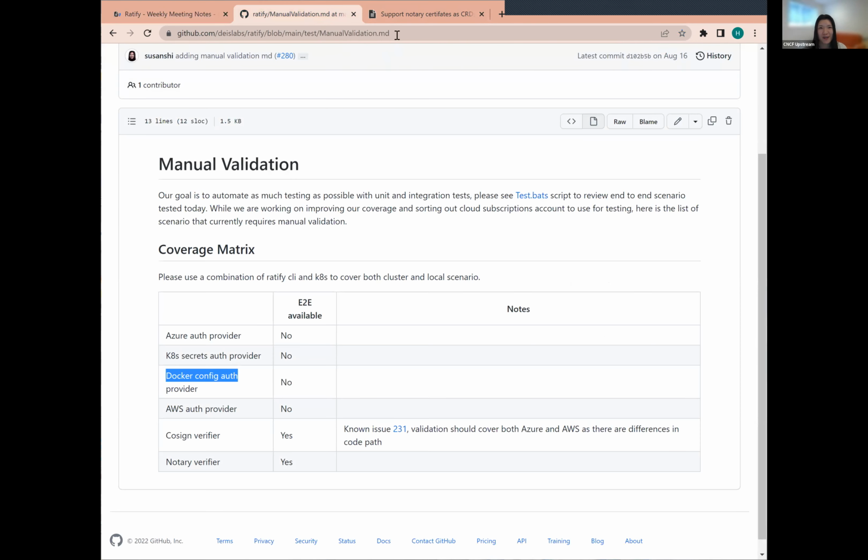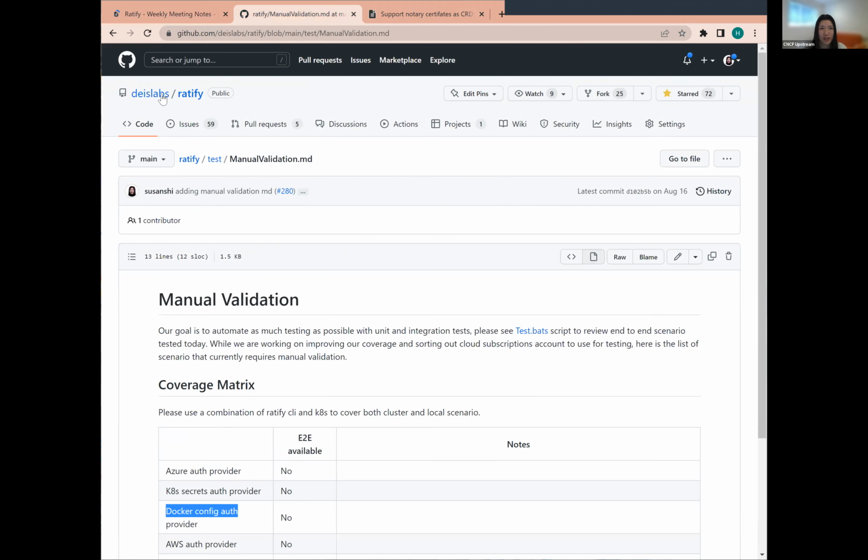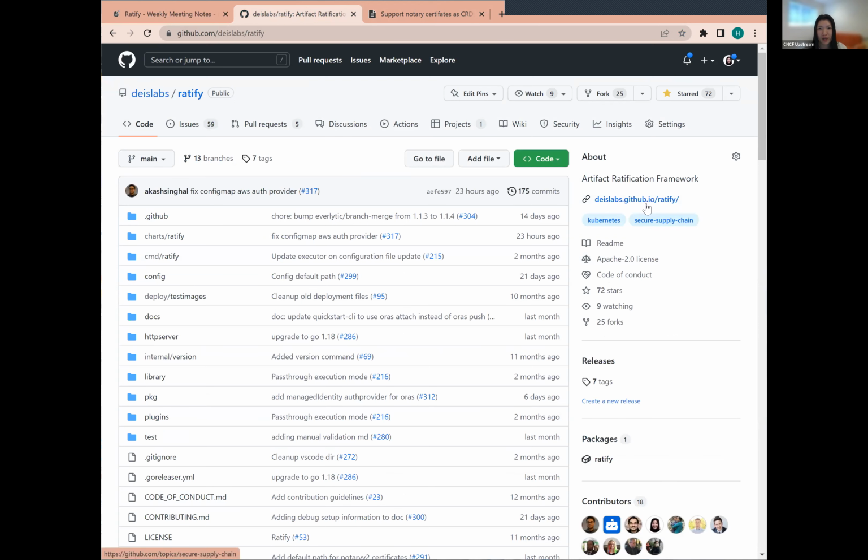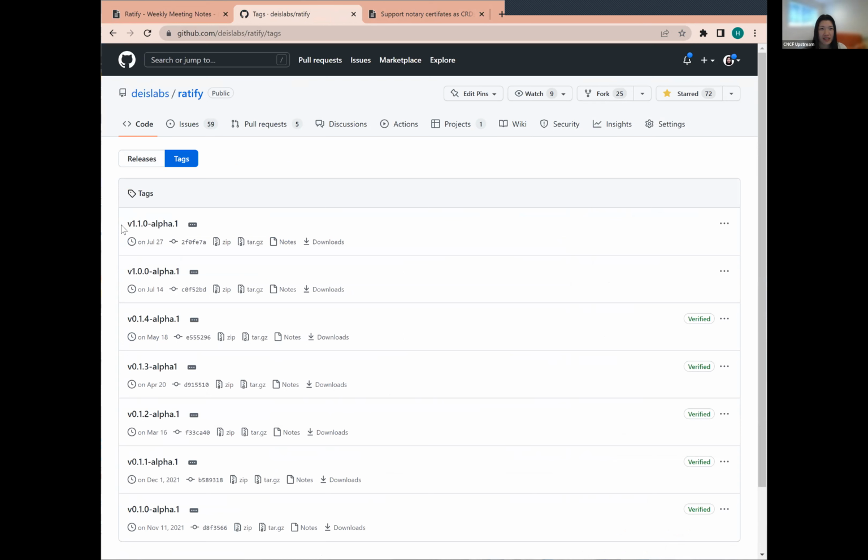But David, I just want to double check with you. What release are we going for? Is it 1.2 alpha 0.1? Let me bring up the tags again. So our latest release is v1.1.0. I have a little bit of regret about the 1.1 because with SemVer, if we go backwards to 1.0.0 alpha.2, technically you're going backwards.